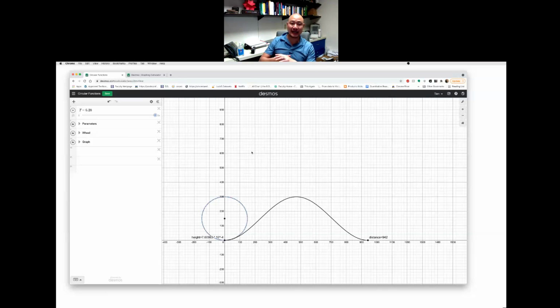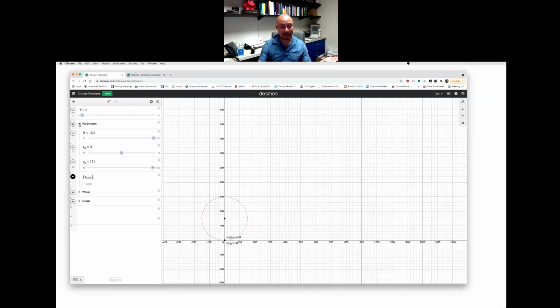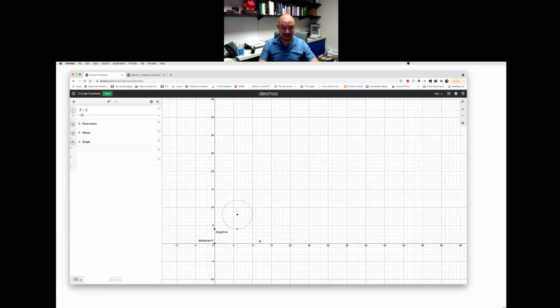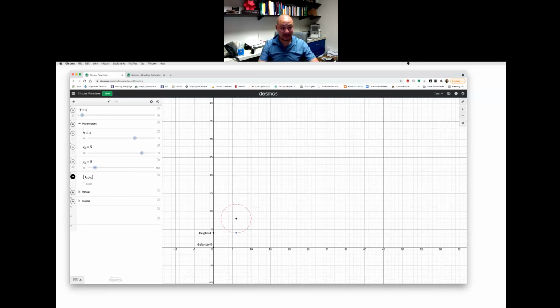And you might imagine that this sort of idea could be applied to any circle, not just this particular Ferris wheel example. So let's set our thing back to 0. What you see here is a folder called parameters. If I open it up, I could change, say, the radius of the circle I want to look at, and I can change the x and y values. Let's make the x value a little bit bigger for the center of the circle. Its center has x value 6 and y value 8, so that's the center there. And the radius is 4, so that's what I set it to.